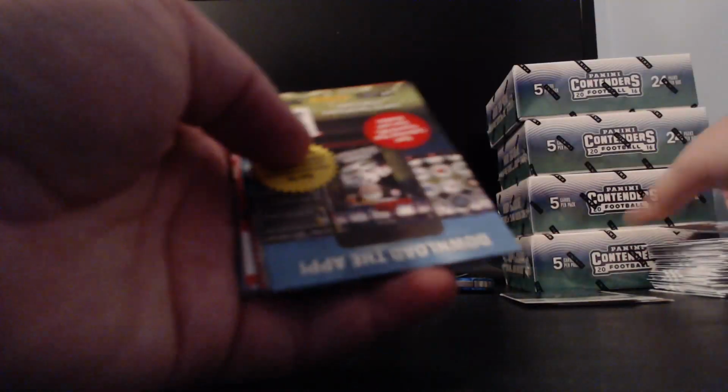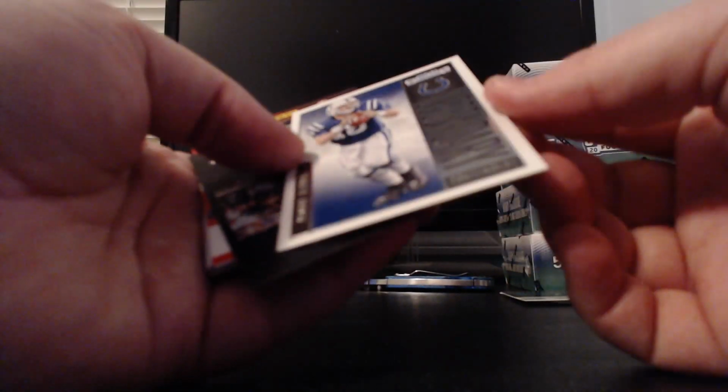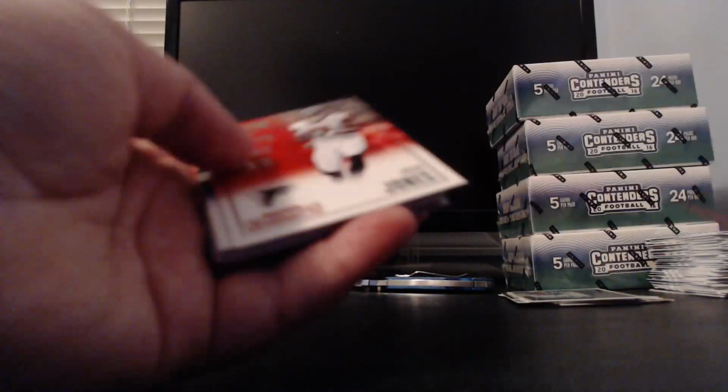I just uncovered a nice one coming up. That was autograph number 3. Box 8 there. Peyton Manning, Legendary Contenders. We need an autograph for Mike over here with the Colts. Rookie of the Year contender, Miles Jack.